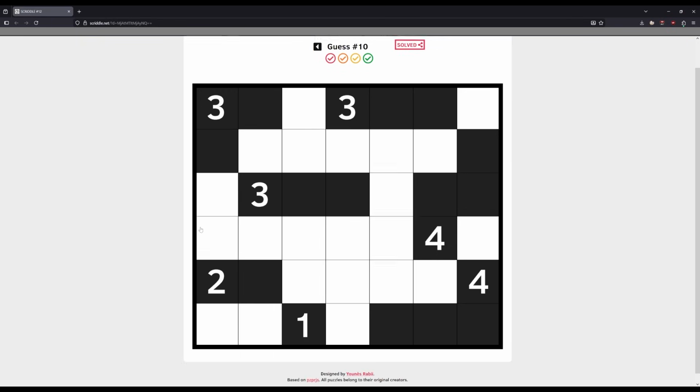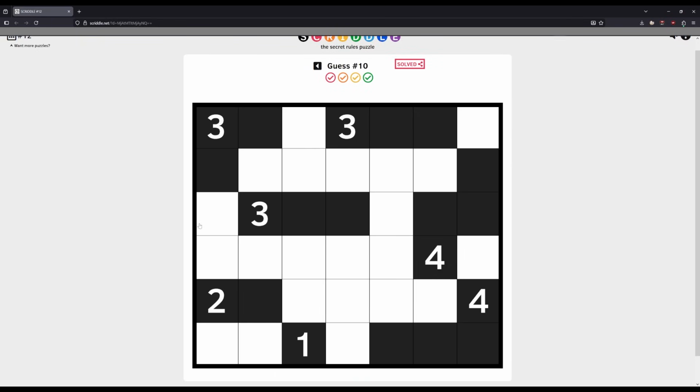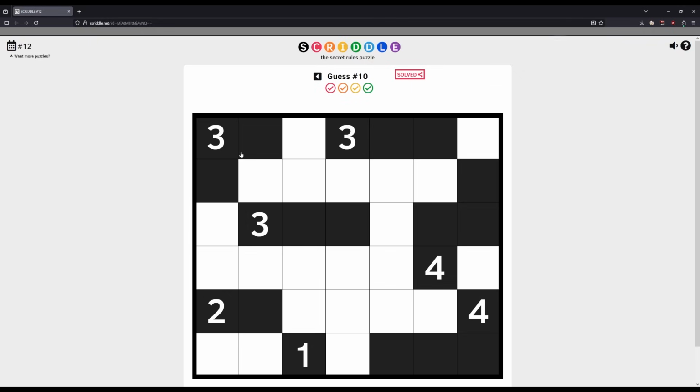I actually think this is one of the ones I would be kind of into solving myself, as in just playing the regular puzzle. I think it was actually a cool design. It was an interesting one. I think some of these Scriddles you have to use guesses to get information, and others you could get a hole in one in, right? I don't think you could get a hole in one on this one. I mean, obviously you could, it's not physically impossible, but I think there isn't enough just looking at it. And this was one where I felt like, okay, I'm going to spend a couple of guesses to get a bit more information. But it was really cool.